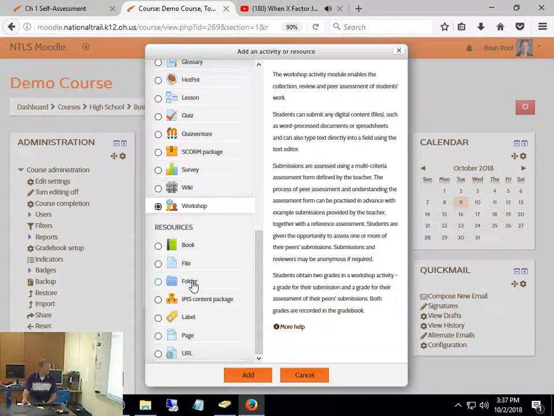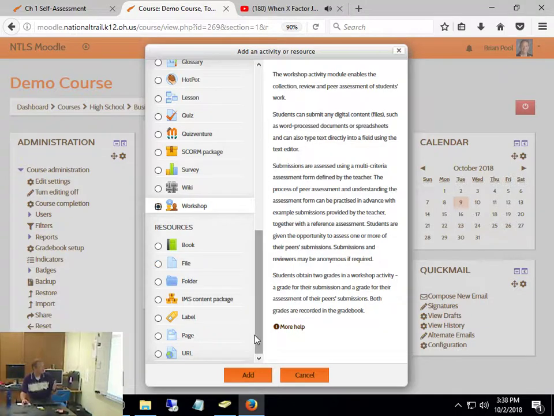The folder one, I do see why. In my class, I have a folder with all my chapter material in it. So there's one spot on Moodle where they know they click on that and they can get to all the stuff. And you can make folders inside a folder. So you can have one that says course material, and inside there you can have chapter 1 and have stuff inside chapter 1. I know that Mrs. Brown had tons of videos and she's trying to organize those in folders now because she had them all just sitting in her course, and it made it daunting to look at it all. So that's what folder is for.